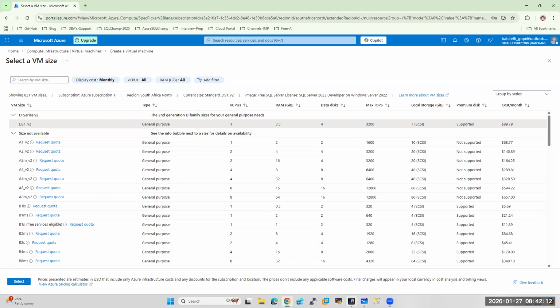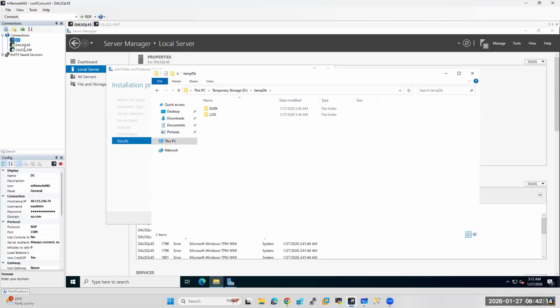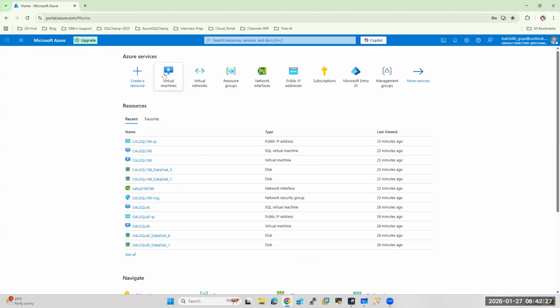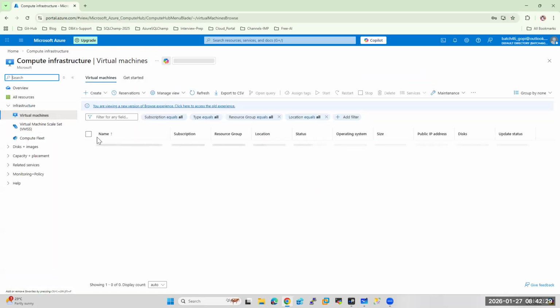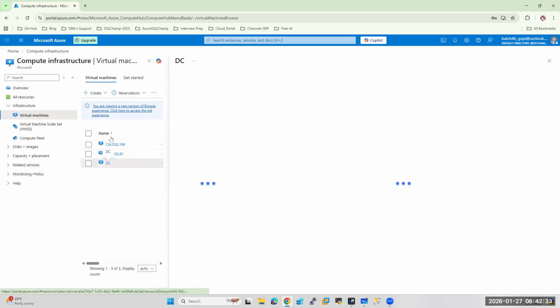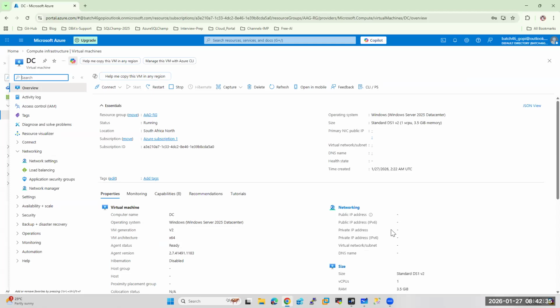So if you want to add these servers to the domain, especially when you are working with Azure, what is the one prerequisite you need to do? Go to the domain controller server, the DC server, and copy the DC server private IP address.